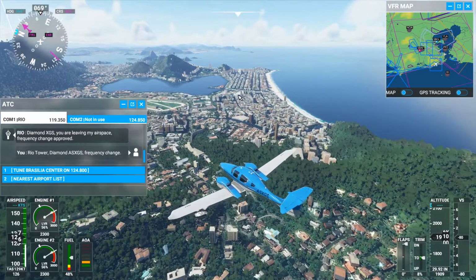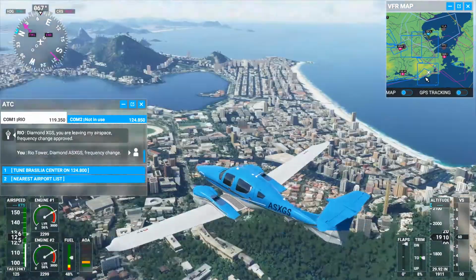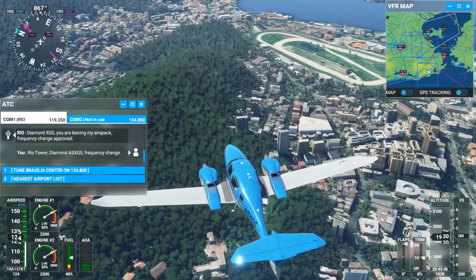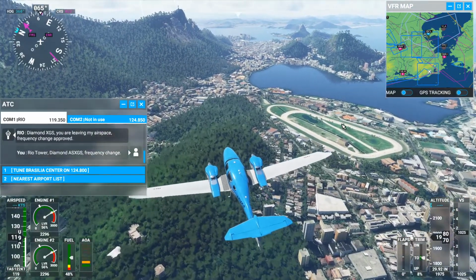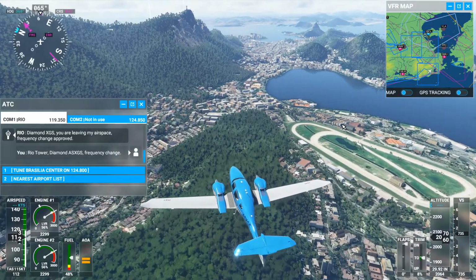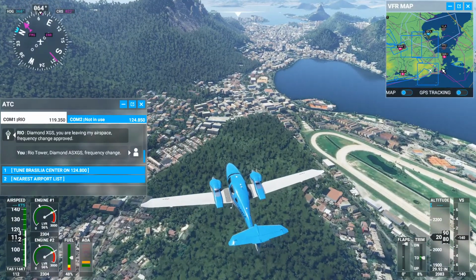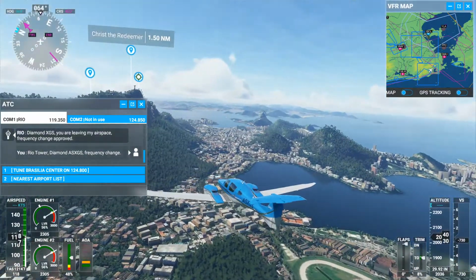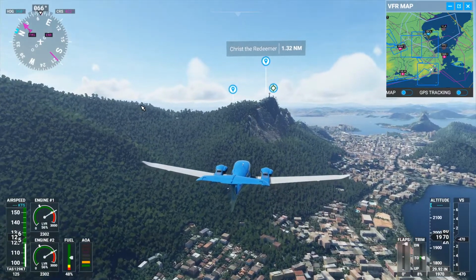I think this is Copacabana over here. Yeah, this is the really nice area. I'm not sure what this is. It almost looks like a horse race track, actually. We'll go over the statue and fly over Copacabana over here. I'm pretty sure, yeah, this is Copacabana. I think this is part of it. This is the famous stretch. Actually, let's get rid of that and free up a little space.